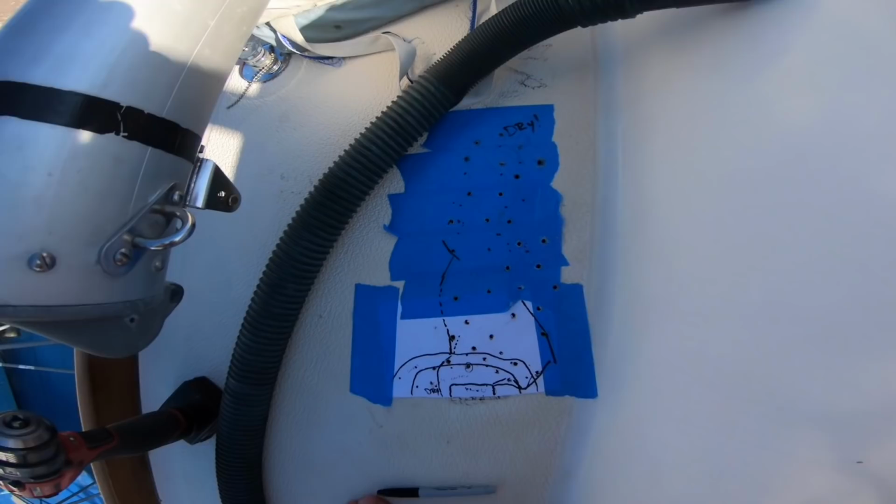I've been dreading this project. I drilled a bunch of holes in the deck to find our rot, which was maybe kind of dumb. Hey, if the rot wouldn't have been as extensive, yeah, it would have been smart. If I only had drilled like 4 holes, we probably could have approached this from the bottom and cut out the bottom layer of fiberglass. But the glass layup is really, really thick there. There's not very much room to work. I'm working overhead. It's inside the boat, so I'd be getting the inside of the boat very dirty and messy.